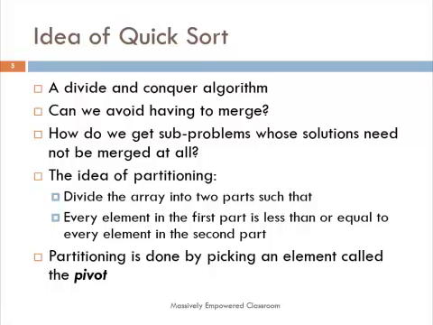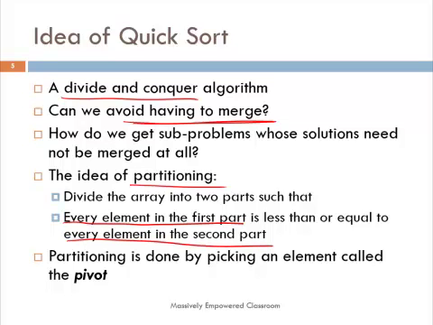So the idea of QuickSort is it's a divide and conquer algorithm. The purpose is to avoid having to merge the two sorted arrays after sorting the two subarrays obtained by dividing the problem. How do we do that? How do we avoid merging? So the idea of partitioning accomplishes that. And what it does is, the way it breaks the array into two parts is such that every element in the first part is less than or equal to every element in the second part. If that is the case, I can simply leave them in place. There is no need to even concatenate because they are all in the same array now. And that is accomplished by the particular element chosen, which is called the pivot.